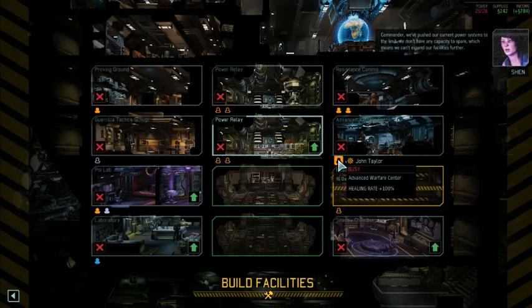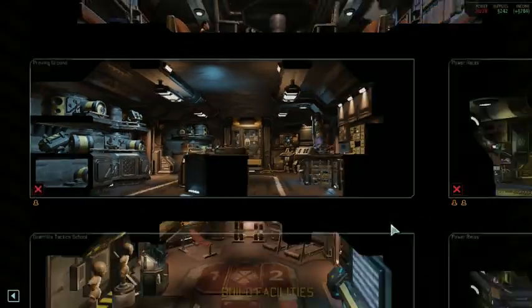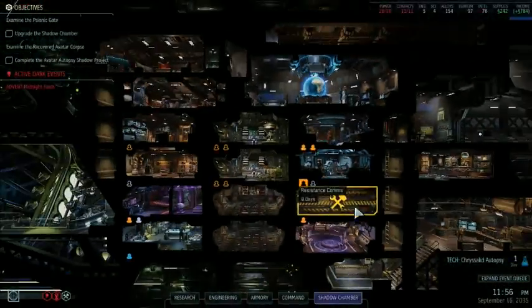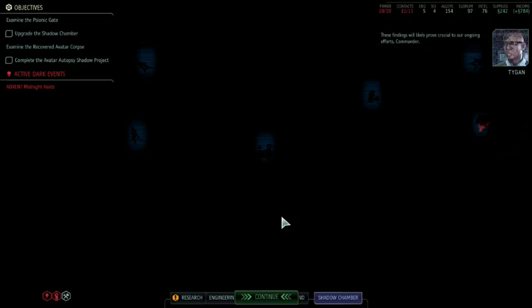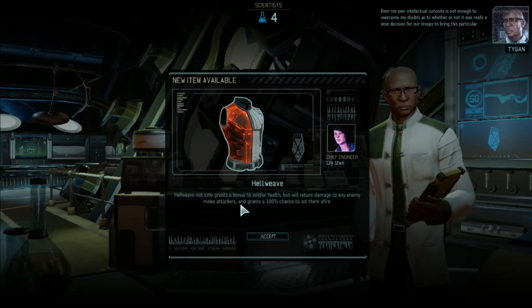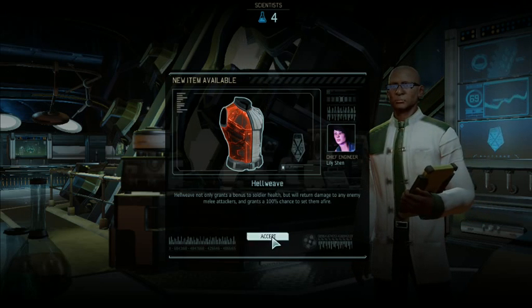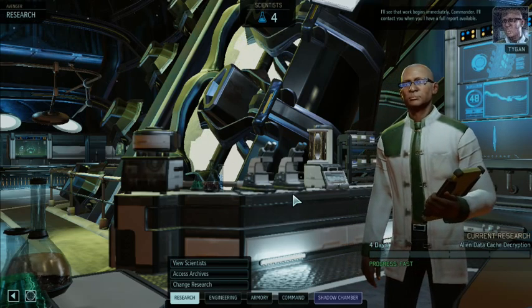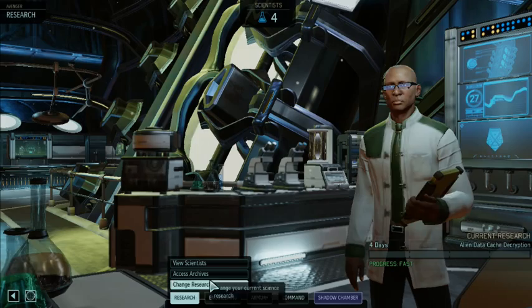Commander, we've pushed our current power systems to the limit. We don't have any capacity to spare, which means we can't expand our facilities further. Okay, we're gonna build up resistance comms there. These findings will likely prove crucial to our ongoing efforts, Commander. Even my own intellectual Hellweave is not enough to overcome my doubts as to whether or not it was really a wise decision for our troops to bring this particular specimen on board the ship. Hellweave is something I haven't actually used in this run, which is the armor. I'll contact you when I have a full report of it. I put armor in the secondary utility slot, which I should probably actually invest in now that I've got the Hellweave. Seems like it could be good.